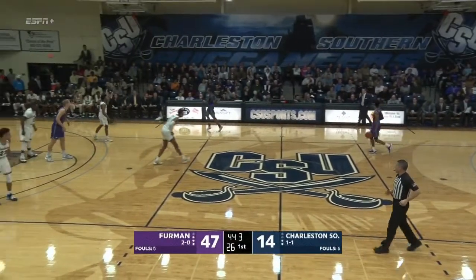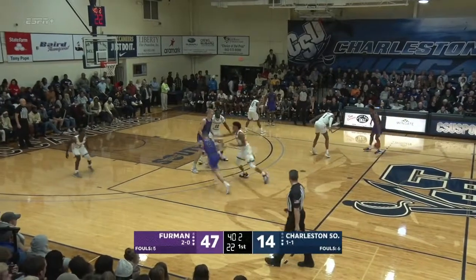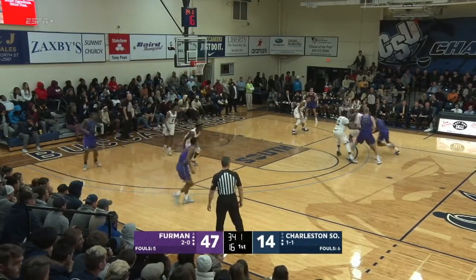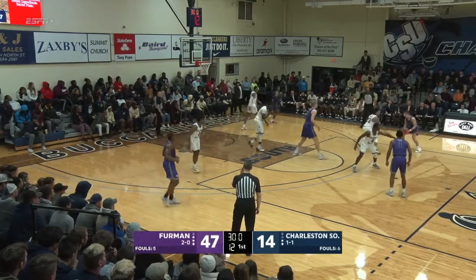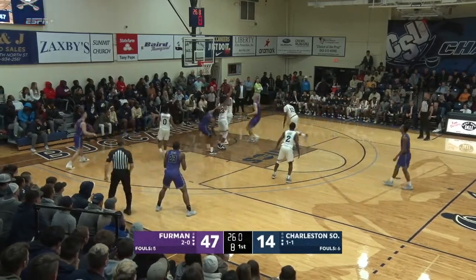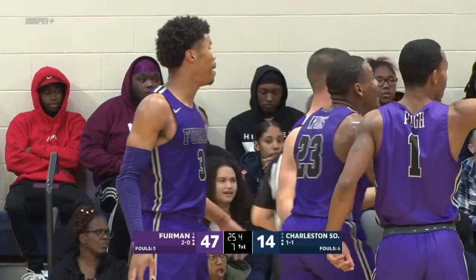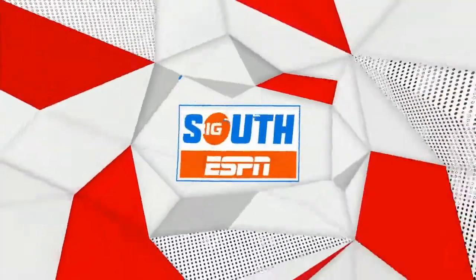Now keep it going on the defensive end. You've got a little momentum. Don't let Furman score again. That one given off to Ben Beaker. Driving, back in the game is Kenny. He backs it down. Driving is Bothwell, left hand, and he is fouled. The head bobbed back, and he will head to the free throw line with 25.4 on the clock.